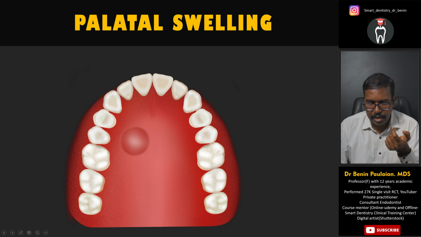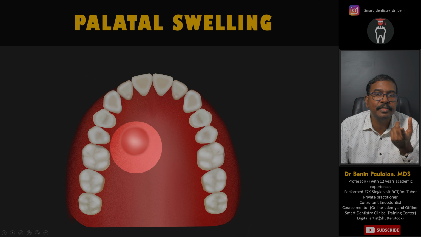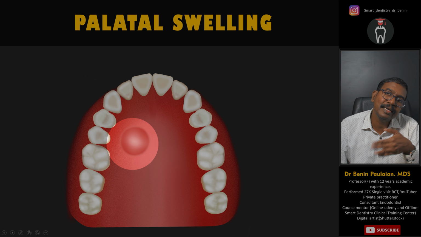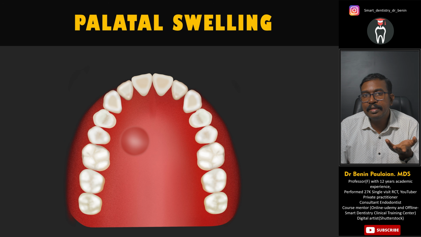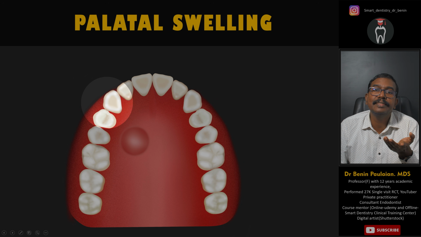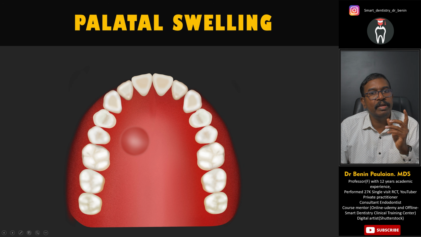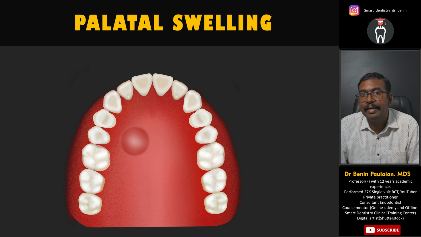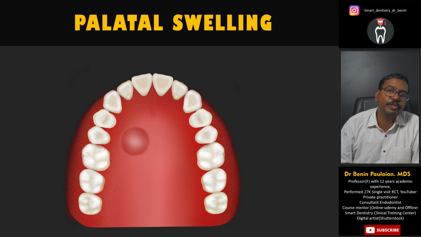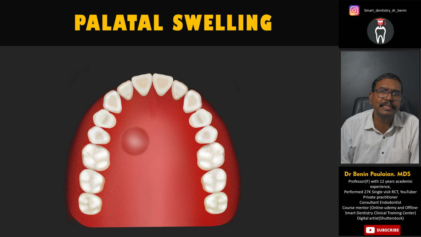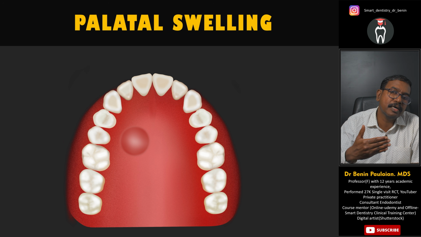Next, if your patient is experiencing a swelling close to the palatal aspect of the premolars, the most common culprit is the maxillary canine. Whenever it occurs even close to the premolar areas, the culprit could be the maxillary canine. So the two teeth which often give a palatal swelling are the maxillary lateral incisor and canine. The maxillary central incisor usually causes swelling in the labial aspect, not the palatal.